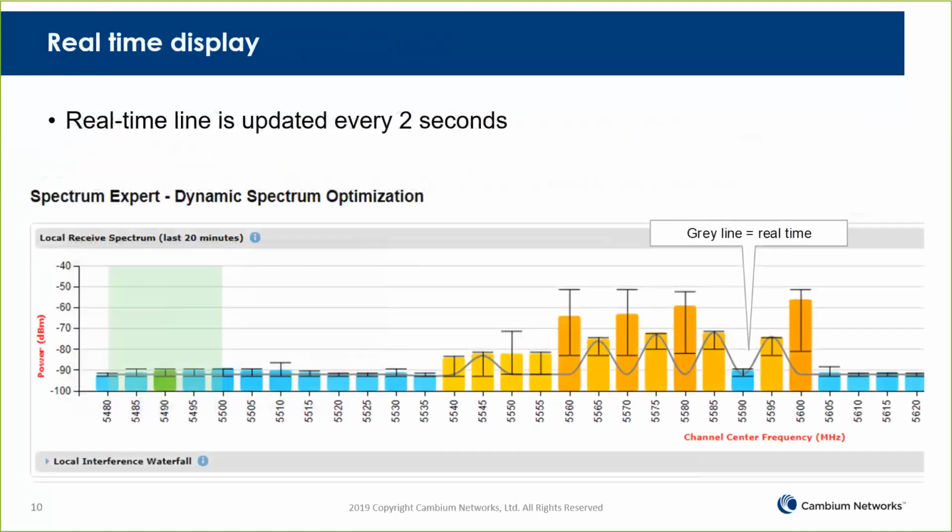We've got an option for a real-time display, and this is a screenshot here with the grey, snaky Loch Ness Monster sort of line that's added. This displays the very latest samples that have been measured in DSO, and it's updated every 2 seconds, and that can be handy if you are experimenting or trying to screen interference or to align, because it responds instantly as opposed to the rest of the measurements here, which are the result of statistics in the 20-minute window. So the rest of the display is a rolling 20-minute window. The grey snake is an instant measurement updated every 2 seconds.